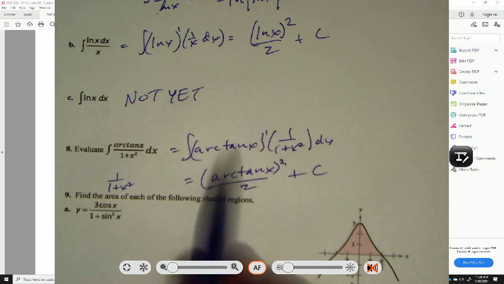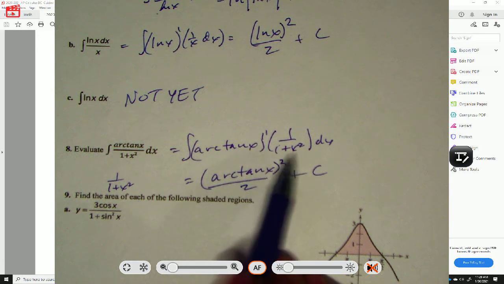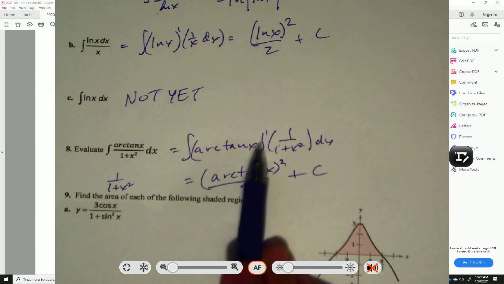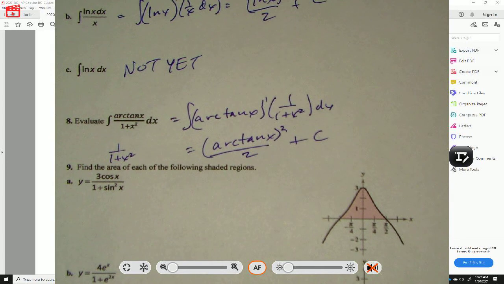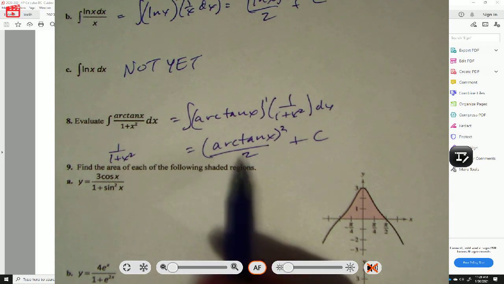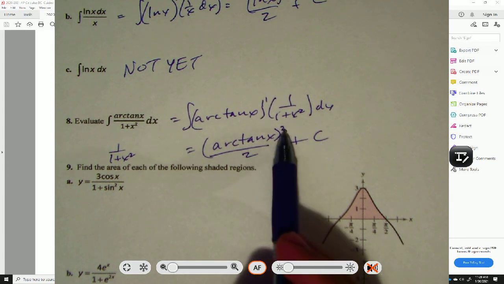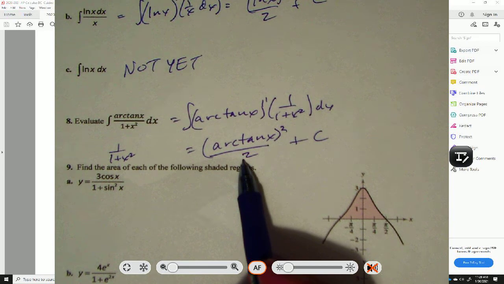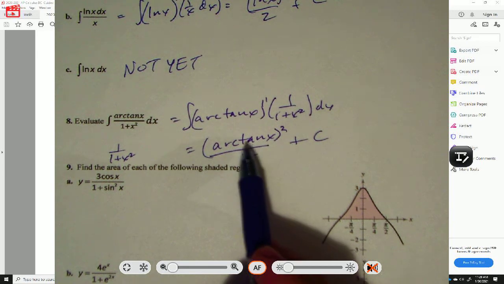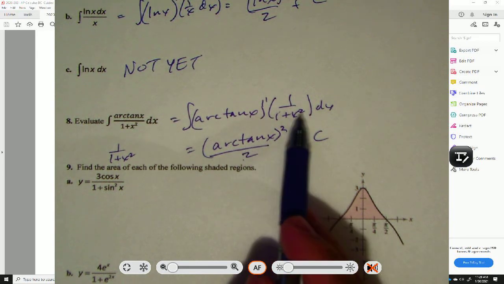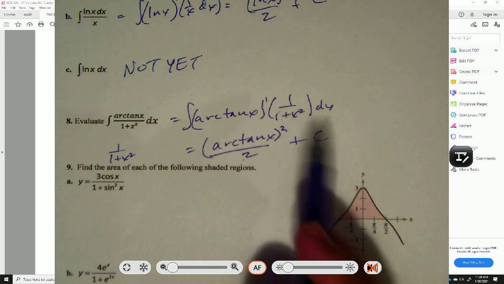As long as I have the derivative somewhere here, that derivative gets absorbed because I'm using the power rule. So just think about it. Go ahead and take the derivatives. If you take the derivatives, the 2's cancel, right? And you have to do chain rule and take the derivative of arctan x, which gives you 1 over 1 plus x squared. So it pops back out.